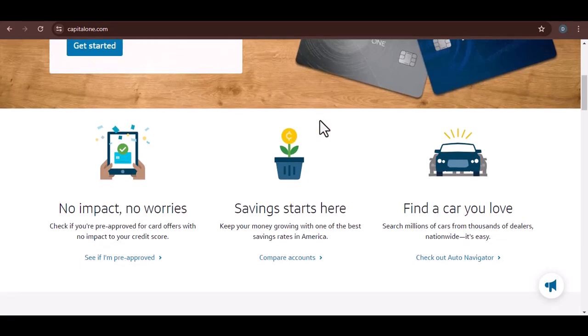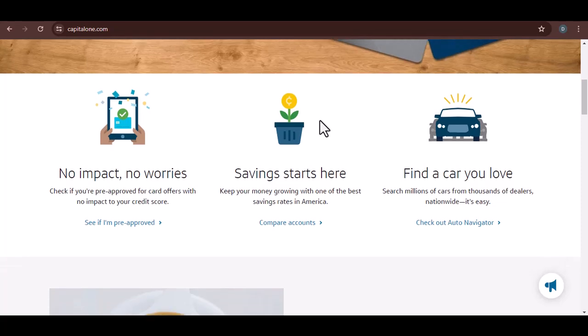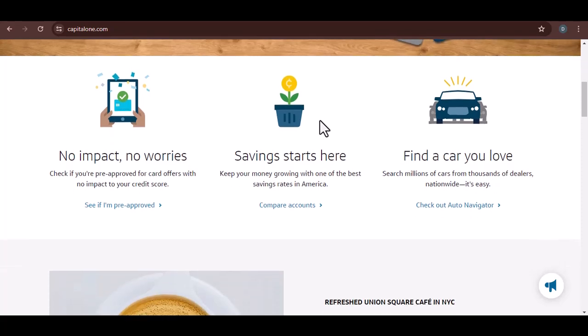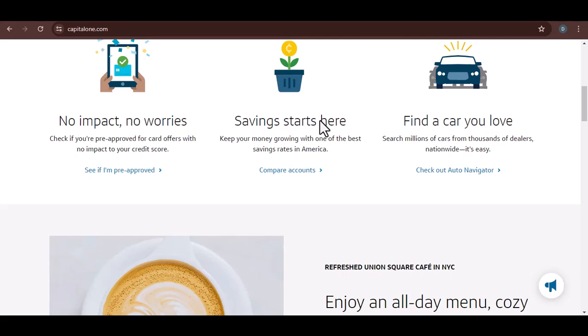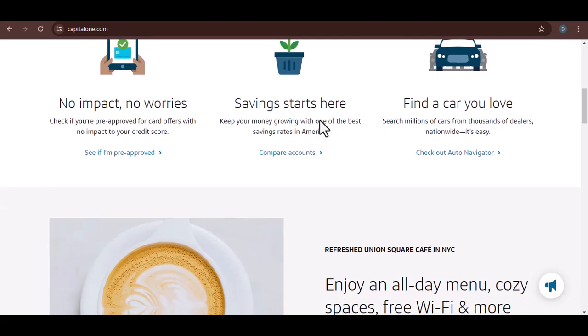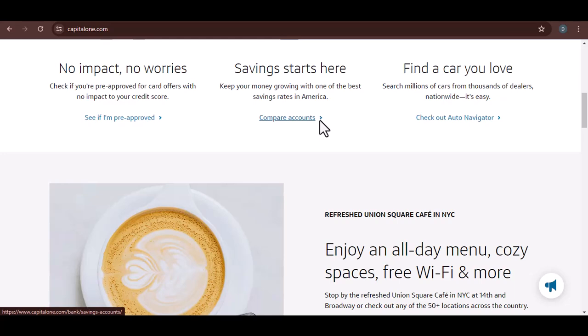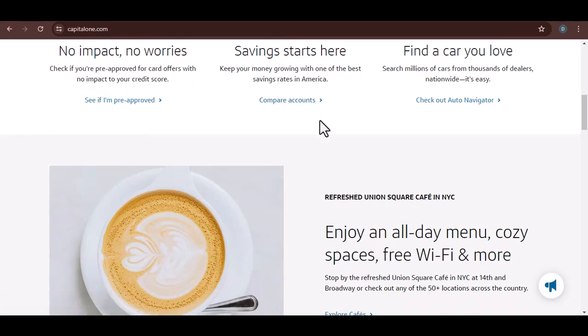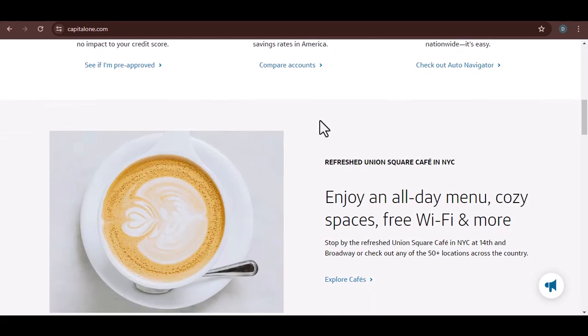The answer lies in the email address itself. That string of characters before the @ symbol can reveal a lot. But before we dive into email address formats, let's talk about why it matters. Imagine you get an email about a suspicious transaction on your credit card. It looks official, with Capital One logos and branding. But if the email address sending it looks like a random address, well, that should raise some red flags.